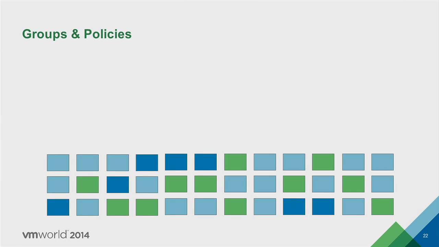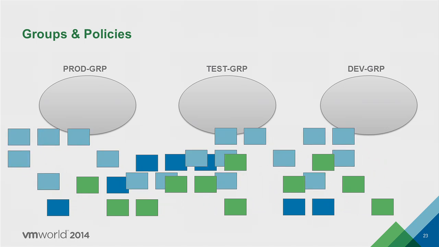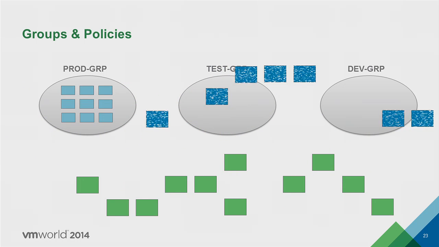So how do you correct that? You're going to create groups. You're going to create intelligent operations groups based on the type of workloads. And you can create these groups based on maybe naming conventions, locations, whatever data you want to ingest. And so in this instance, we create a group for production, a group for test, and a group for development. And then we apply those groups and ingest the VMs that are relevant to those workloads.